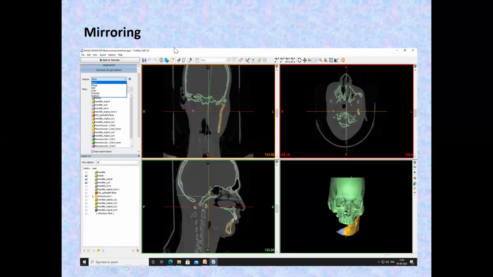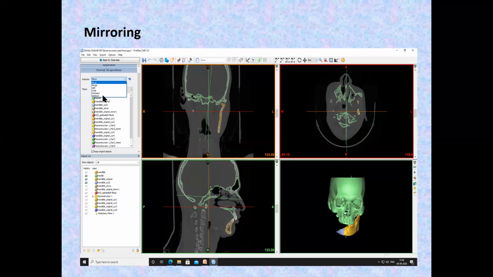So that's how we reposition the cut portions. Now there's the second option in the tools of mirroring. That is present in the general 3D operations of the design tool. I've shown a long list where there was a design tool, and that we select, we have general 3D operations. In that, these are the options we get: mirror, merge, split, unite, intersect, subtract.